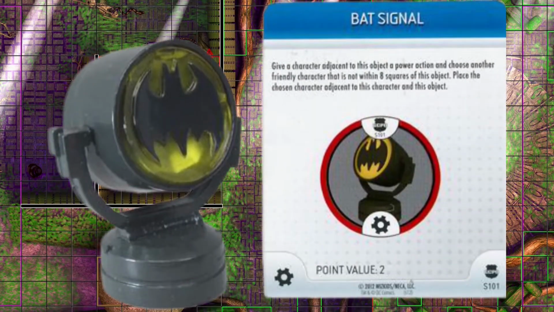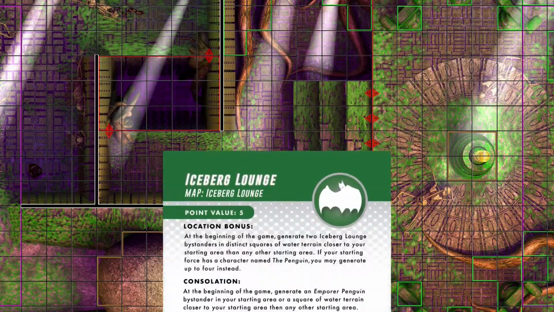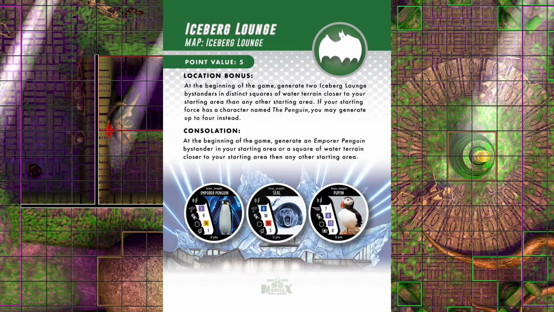The bat signal has since gone on the ban list, so the power of this 2-point object is well documented already, but basically it is used to port over your attackers or call-in batteries to get closer to the enemy. The Iceberg Lounge location bonus generates 2 bystanders to serve as body blockers to help trigger retaliation or to take opposing objects. +9 theme is pretty good to get to the Iceberg Lounge map. Alternatively, the bystanders are used to call over Dark Phoenix or Mangog or whoever else you want with the bat signal, basically porting them halfway across the map to start attacking.